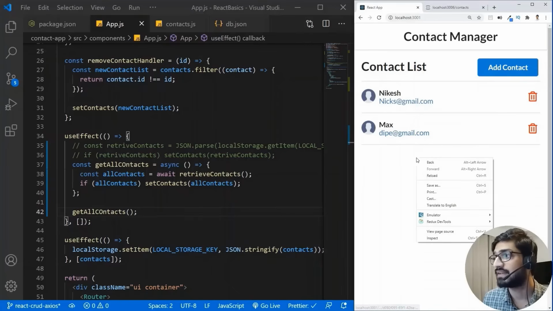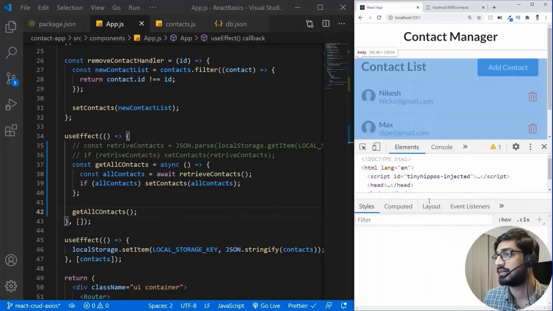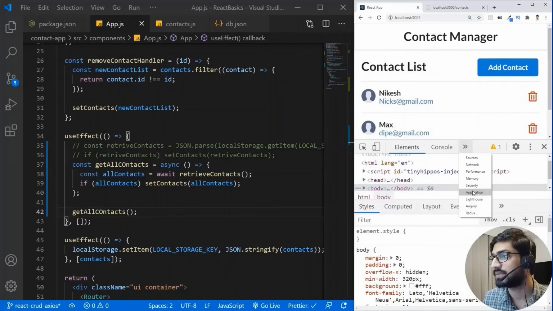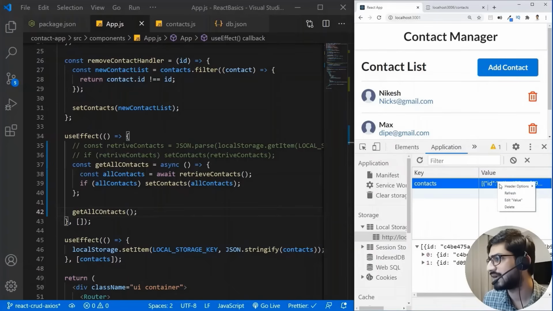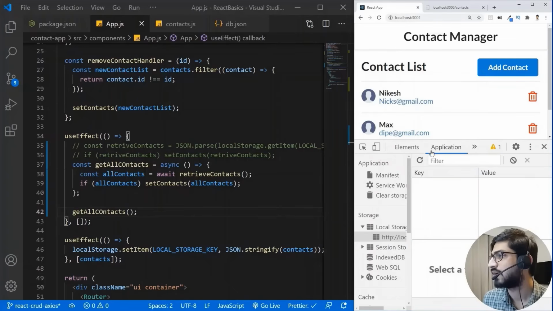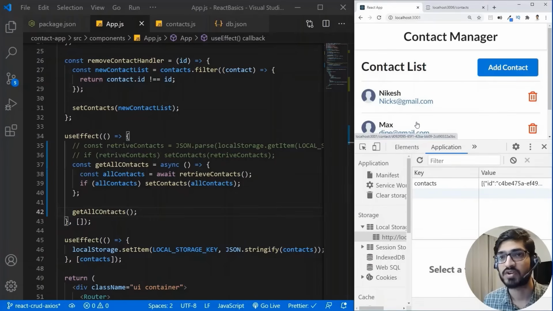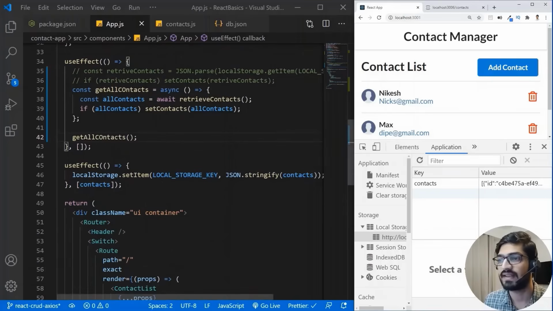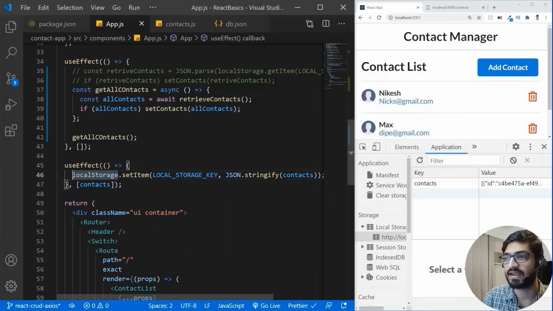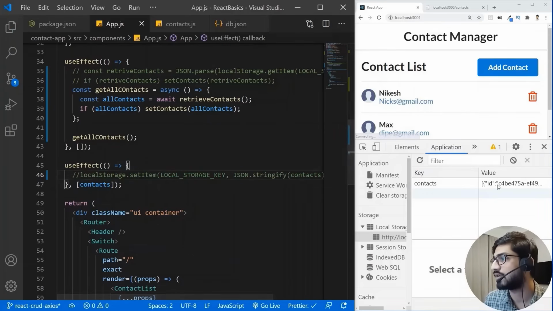So now this data we are fetching from the API and not from the local storage. If I go and delete the local storage, all right, now I have deleted the local storage, but I'm still able to fetch the data because we are getting this data from the API. We still see the data here because we are using the set item. So if I comment this out, then we will no longer be able to see it. So I will remove this. And now if I refresh it, we don't have any data in our local storage.